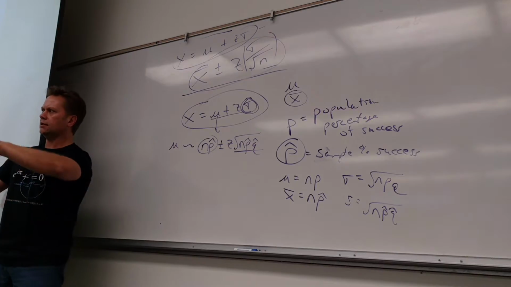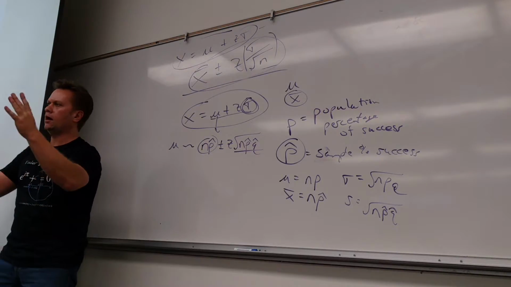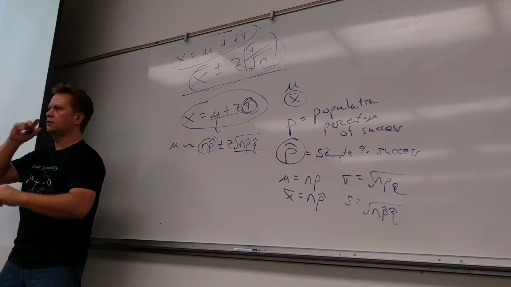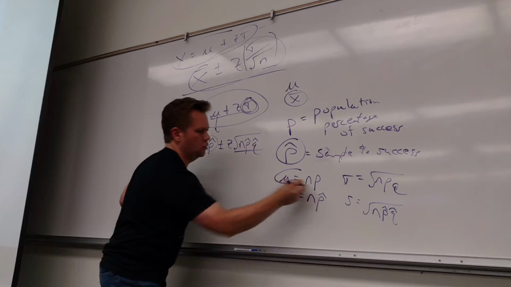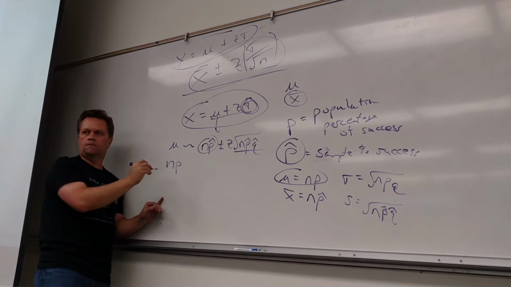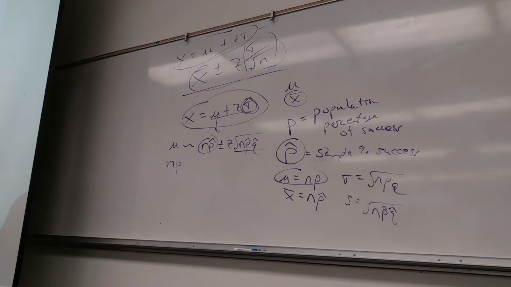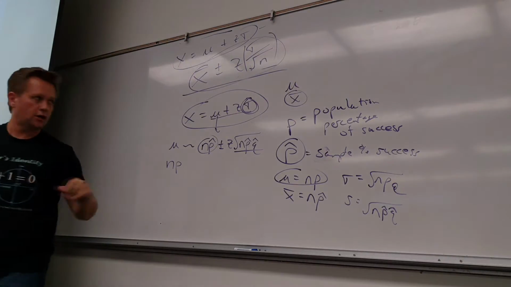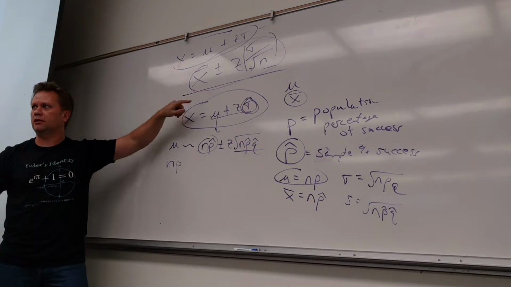All right. So this next step is a little less rigorous. I don't care because it's basically right. Now if x bar is np hat, mu is np. I can't even imagine what you're thinking right now, but stay with me. Do you guys understand? Is everybody cool with that formula there? You have to be, because that's the formula we use.